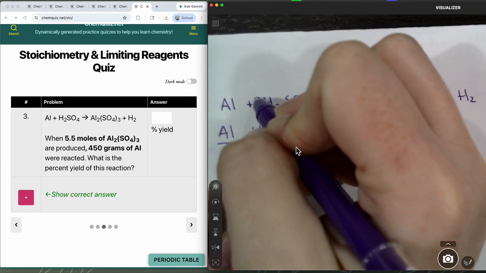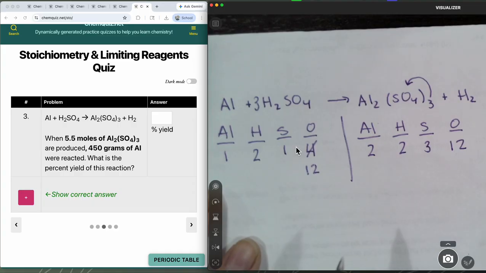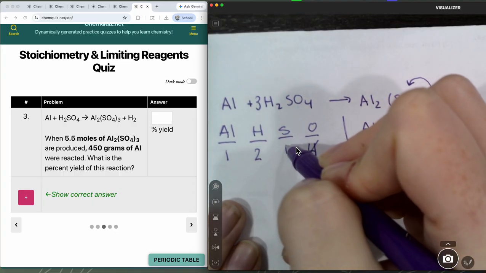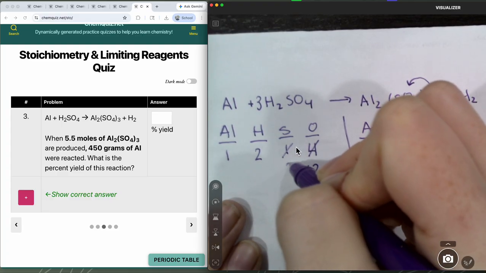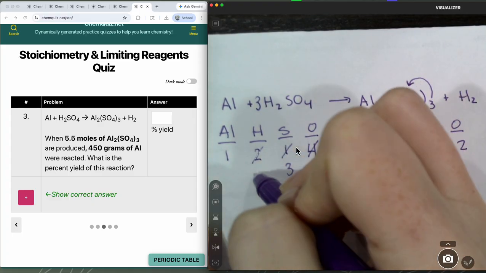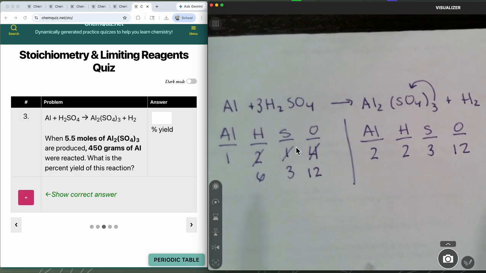Very nice. It belongs here. So that means that all of it's going to change. Correct. And we're so excited. Oh, yeah. So now we have 12 oxygen. Okay. But then we're also going to have 12 of, no, not 12, 3. Good catch. Yeah. 3 sulfur. And then hydrogen, we're going to have 6. Okay. So now we got sulfur to 3 too, which is on the other side. Okay, great. Now we need to get hydrogen on the other side to 6. That's going to be pretty easy to do. Yeah. But look at what else you have to do. We still have to do O. Oh, wait. Yeah, this is going to be great. Oh my gosh, I was making it so much harder in my head.